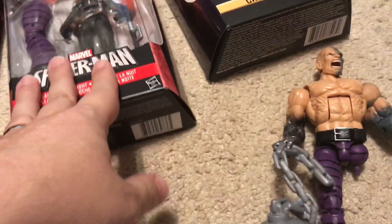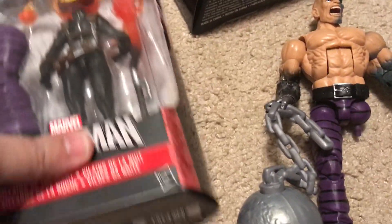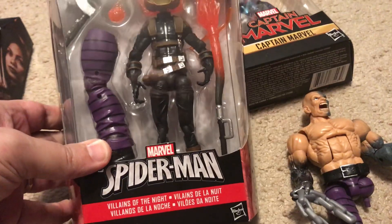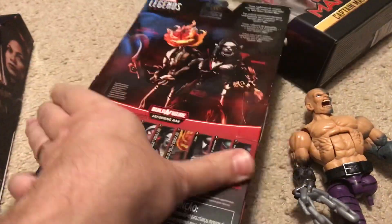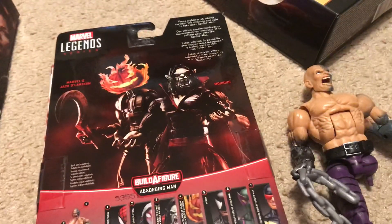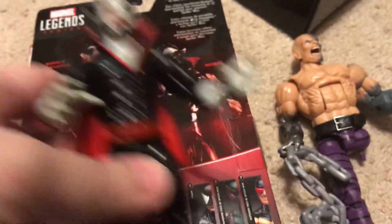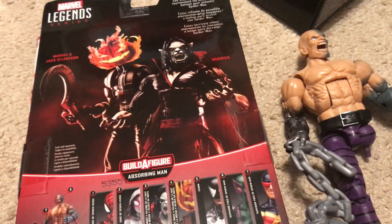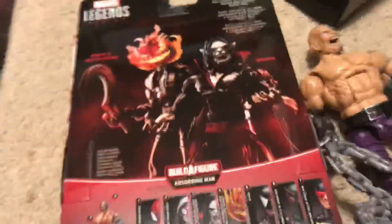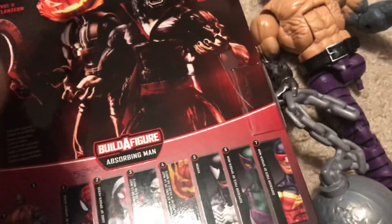It's the day before Halloween and I can't think of a more Halloween Marvel Legends figure than this one right here — one of the villains of the night, it's Marvel's Jack-O-Lantern. I already have Morbius, so I have both of them. They're kind of like scary Halloween creatures — he's sort of a vampire and I guess this one is sort of a jack-o-lantern pumpkin character.